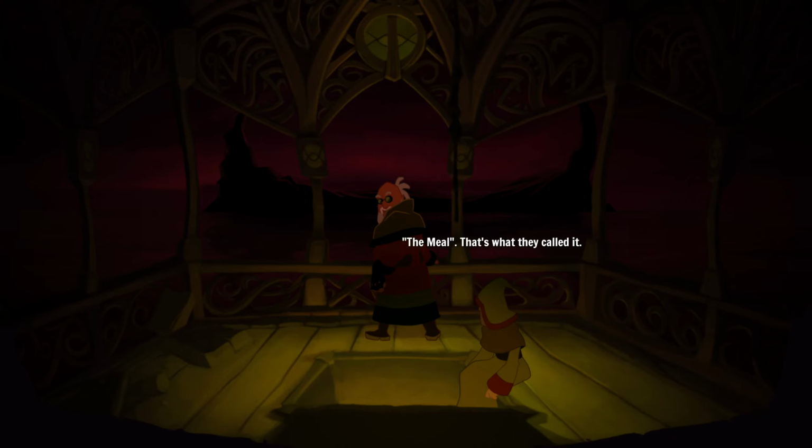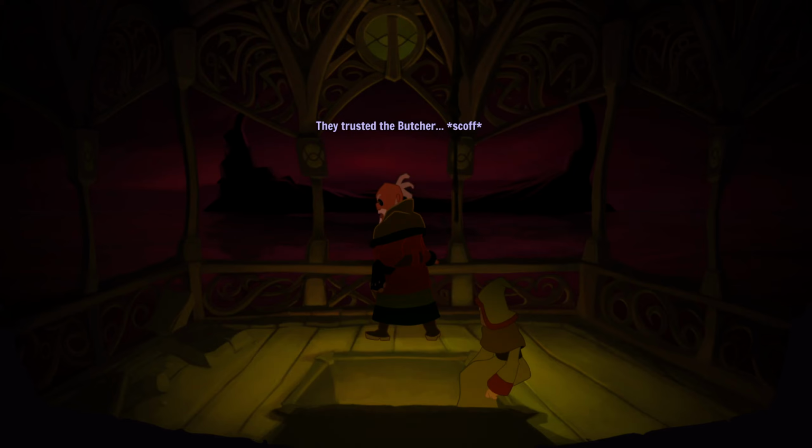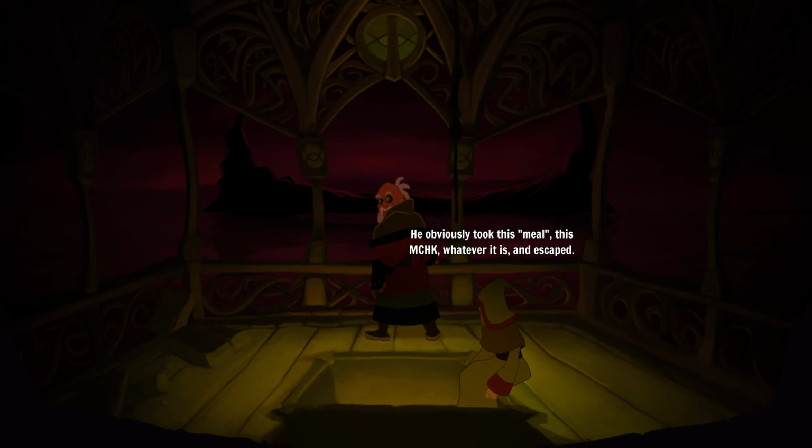The meal. That's what they called it. These EOD kooks thought they were raising the sea monster as an edible tribute to Dagon. They trusted the butcher. He obviously took his meal, this MCHK, whatever it is, and escaped. Question is, where'd he go? Any ideas?